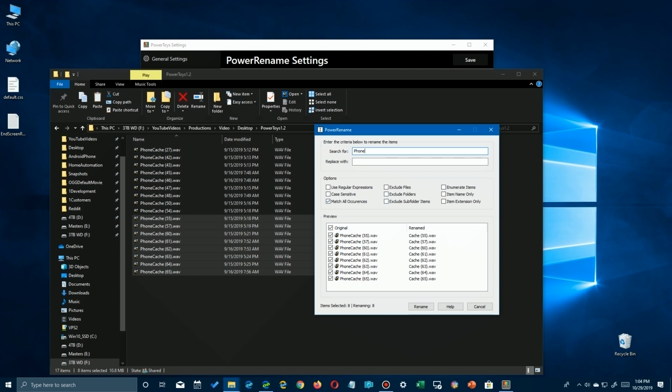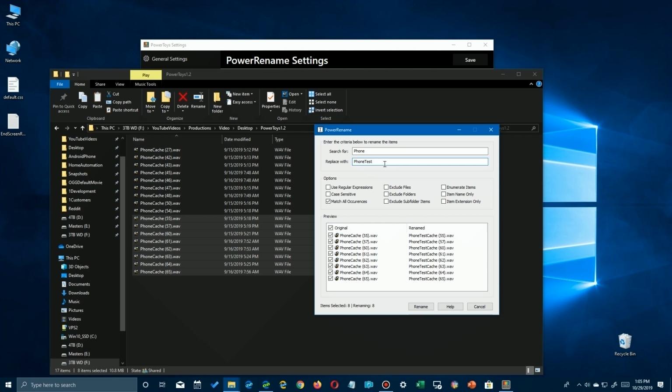So you see, as I type in here, you'll see that the name on the left changes to the name on the right, trying to tell you what we're going to do to this file and what's going to come out as. Now, for those of you that are familiar with regular expressions, mainly programmers, you can click this and use those in this replace box, but I don't recommend it for the average user. So let's talk about it without it first. You notice as I type in, there's no renaming. Now it's renamed the word phone and added in test to it because it's looking for phone and it added in test. The important feature of this is that it leaves the rest of the file name intact.